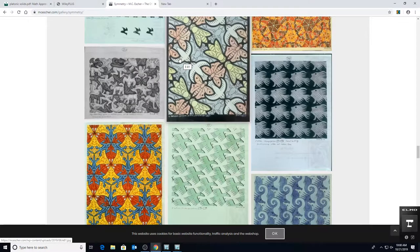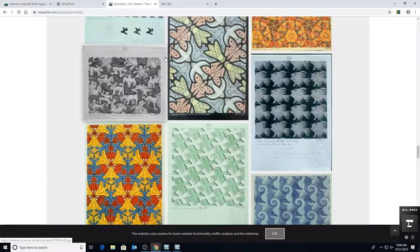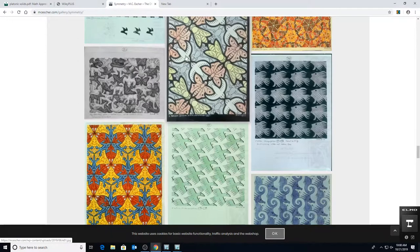And here, Escher has, how many shapes are there? More than two. Are there four? Four different figures. So that's some of M.C. Escher's work in symmetries.